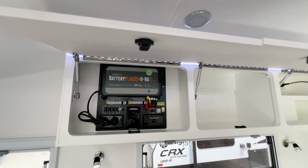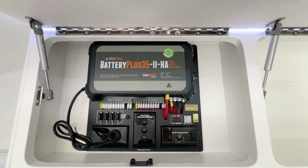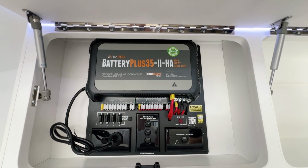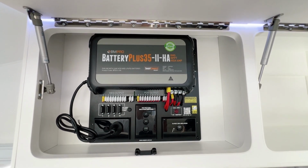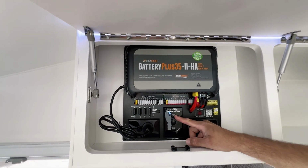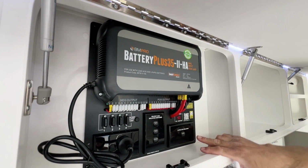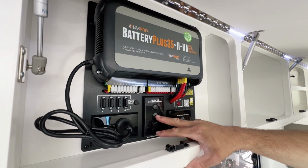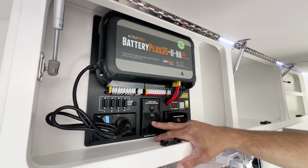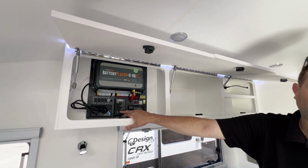And up here is that battery management system that we spoke about. So the Battery Plus 35. Now this is the thing that makes all the power happen. All right, so we've got isolation switches. We've got an isolation switch here for our air conditioner. We have got one for the hot water service, so the hot water service won't work unless that's on. And then we have got one for our fridge. The fridge will not operate without that turned on. So if that's not on, your fridge won't operate.